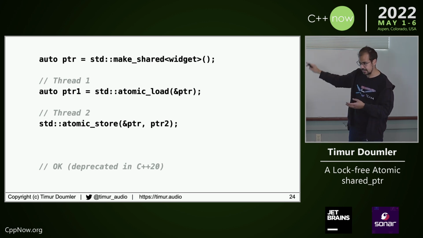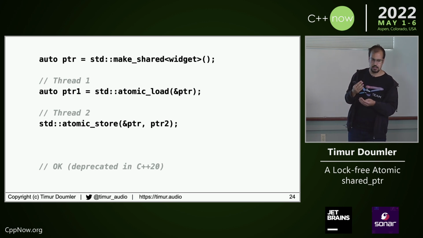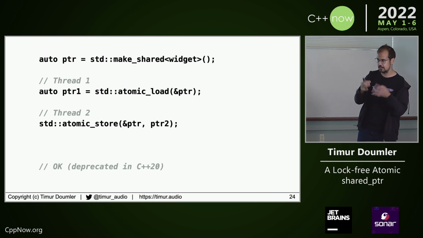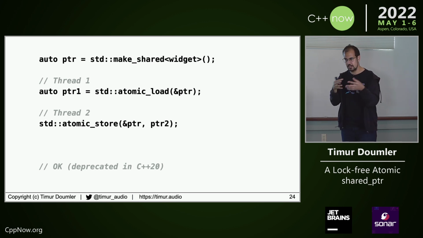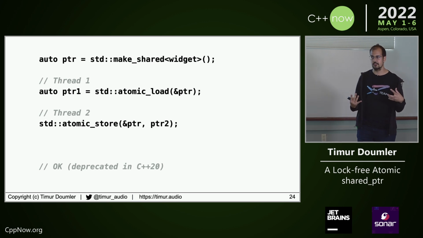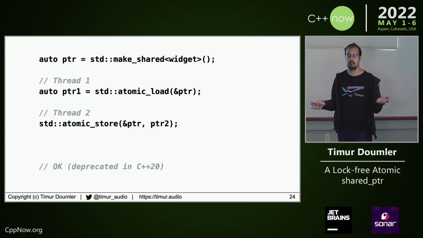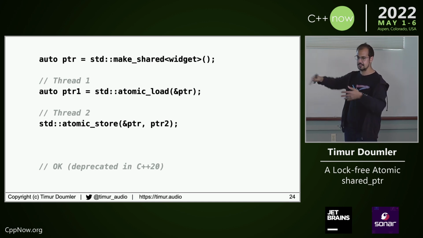Unfortunately, this does work, but it has at least two problems. One problem is that it's kind of unsafe by default, right? You have to remember to use these freestanding functions, because they work on naked shared pointers. If you have a shared pointer and you access it from multiple threads simultaneously, you have to remember to use these freestanding functions. And if you don't, by default you just use the naked shared pointer, and by default, that's a race. So you kind of have to opt into the safe behavior by remembering to use the freestanding functions, atomic underscore. And if you forget to do that in one place, then you have a race.